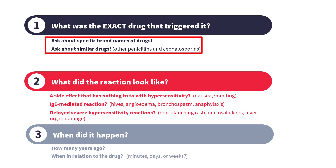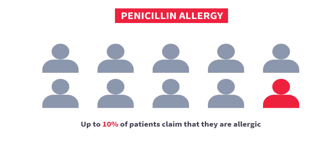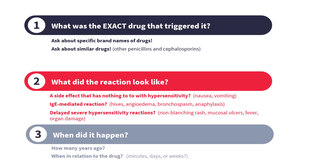Don't assume that your patients know which drugs belong to the group of penicillins or what constitutes a true hypersensitivity reaction — most of your patients probably don't. In short, when they tell you that they are allergic, don't take that at face value. Ask them a few more questions: what kind of reaction was it, and did it correspond to a type 1 IgE-mediated reaction or a severe delayed systemic reaction? What was the name of the drug that triggered it? Have they taken any similar drugs — be sure to offer them exact names. And finally, have they perhaps done any tests to determine whether or not they are truly allergic?